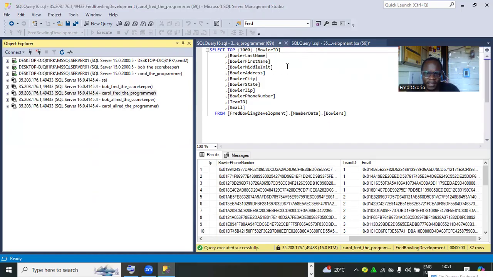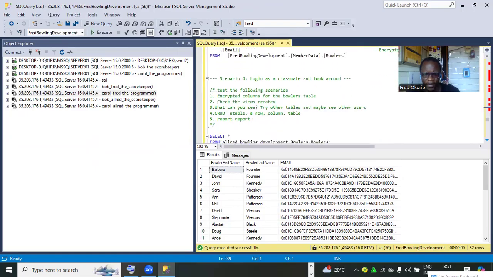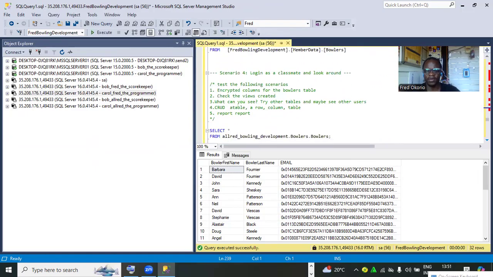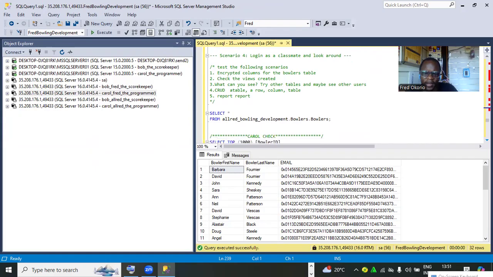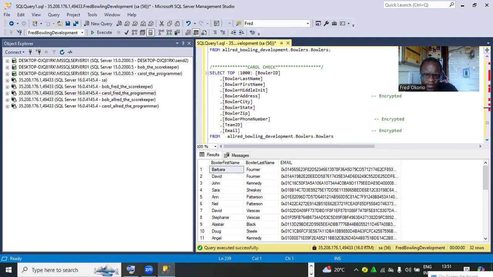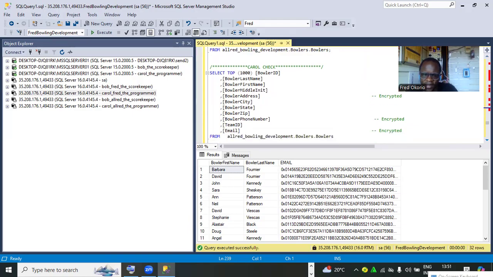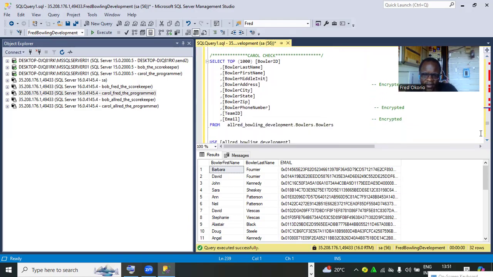So the next part is we are going to test the logins for classmates. And I picked all red. This is her server cloud saved database. And we'll take a look at Carol first and see what it brings. I'm logged in on the server cloud side. Cloud login is already logged in.